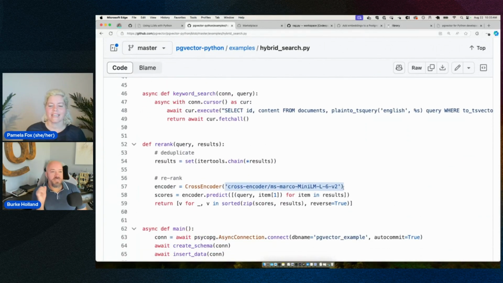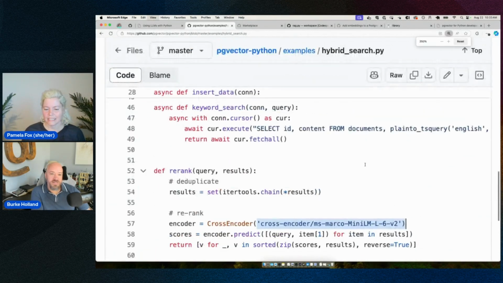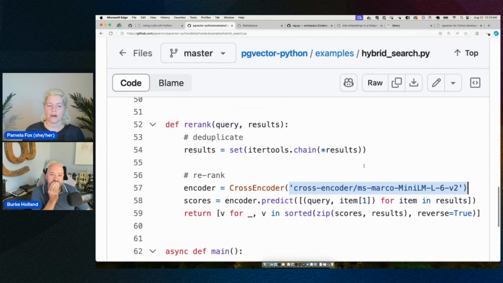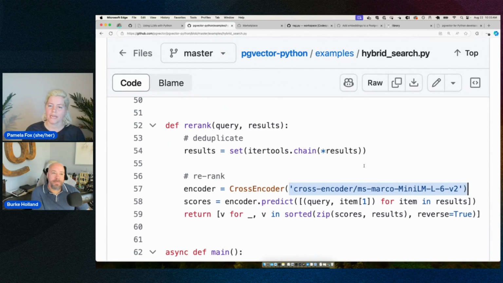I've heard this phrase before. Yeah. So a re-ranking model is a model that is optimized for re-ranking. And it literally has been trained by humans, where we give humans 10 search results and a user query. And we say, hey, can you rank these search results according to the user query? Which one is best? So imagine you had lots and lots of data like that of what is the best ranking for a particular query.